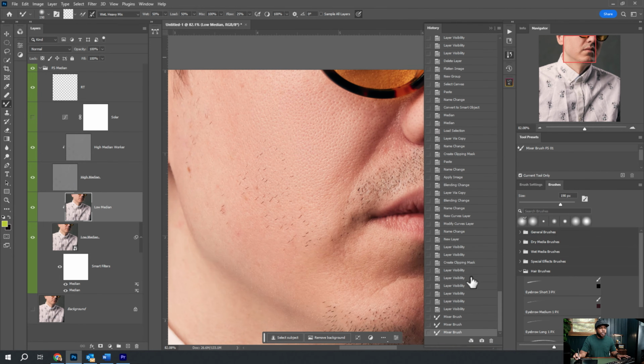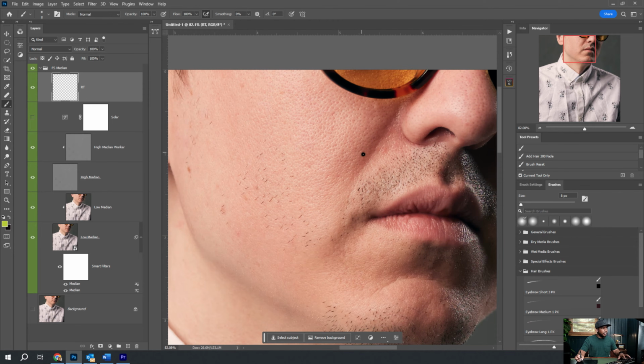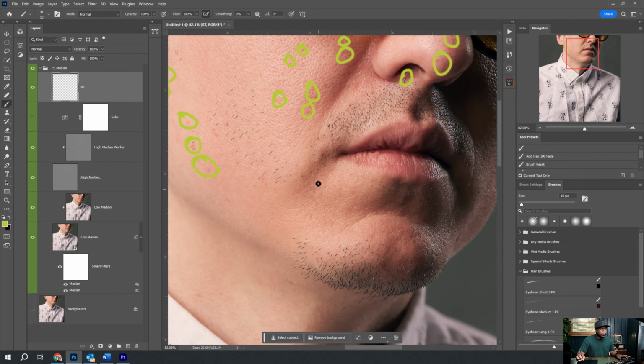So the way that we want to go about targeting our texture issues is it's always a good idea, especially when you're first getting started doing this, to mark up your image. So I'm just going to go through and circle some of the texture areas that I see have issues. And again, we don't want to make people 100% perfect. People need variation in texture, even for high-end ads and beauty work. You want people to look like people.